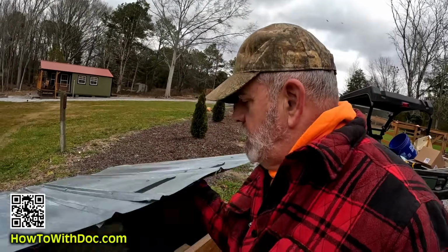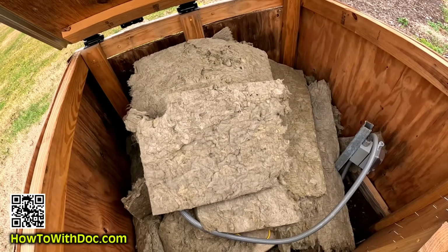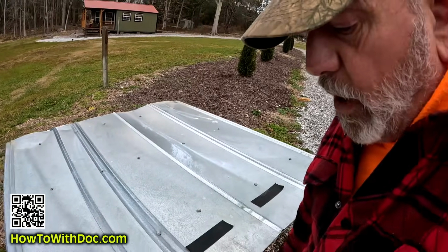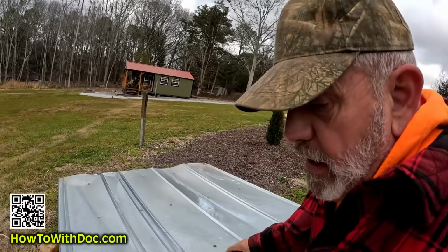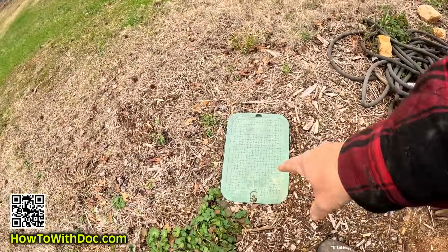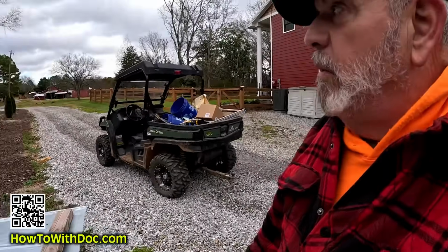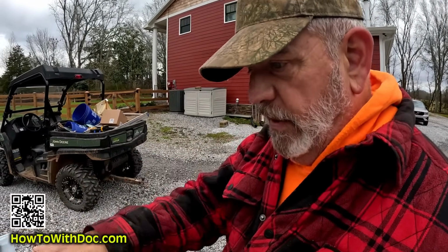See it right there? That's actually rock wool. And I surround it with rock wool. That was part of my freeze videos that I did. And then I also lift up these covers for my irrigation, and I pack these covers with the rock wool too. Well, I'm all out of rock wool, and I didn't even think about it. My upper well, I built a really nice little thing for it, but I probably need to get some insulation on top of that piping in there.